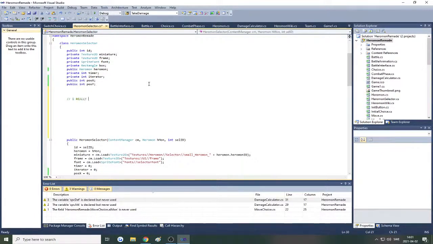I really need to give those two ID values.